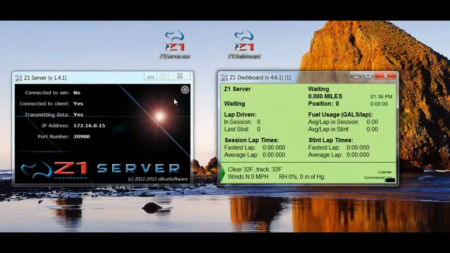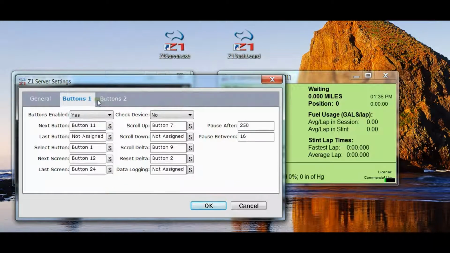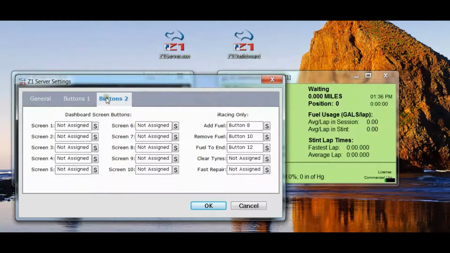Now, with the Z1 server running, one thing which is necessary is how do you transmit button presses on either a button box or a wheel from your sim machine to the dashboard. So this is done through the Z1 server. If you click on this little gear icon, there are two tabs, buttons 1 and buttons 2.